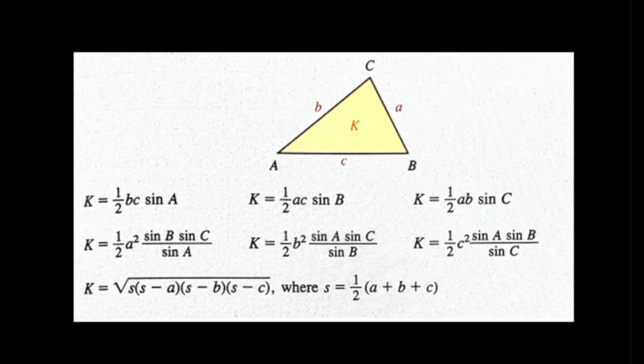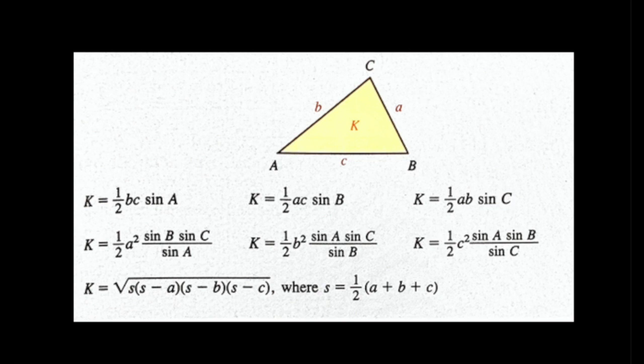Today we are going to be learning about how to solve for the area of a non-right triangle. On the screen you can see a ton of formulas that are all used to solve for the area of a non-right triangle. The formula that you choose will be based off of what type of information you are given in the problem. The first three formulas are used for finding areas of triangles that are in the SAS case. These are when you are only told the information of a side, an angle, and a side.